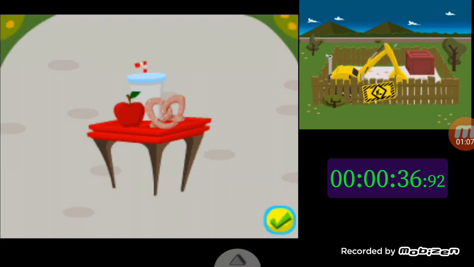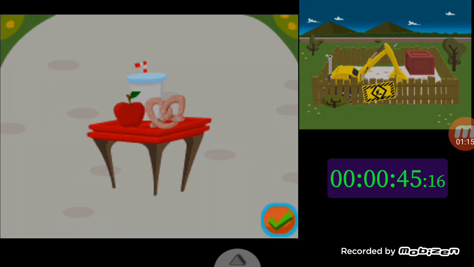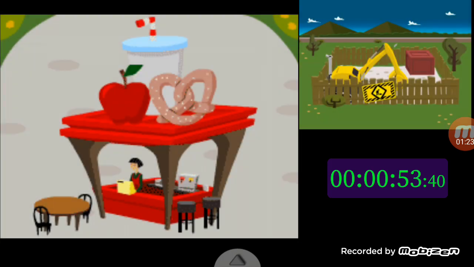Look carefully at this part of the attraction. When you have the part memorized, touch the check mark with your stylus. You have three pieces to go. You built the Snack Shack. Hooray! Let's go check out how your park looks now.